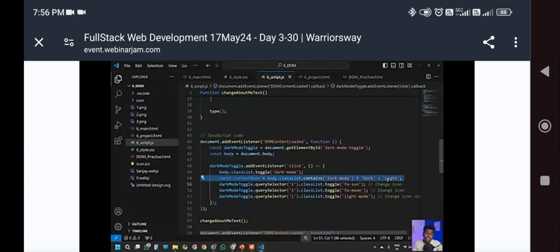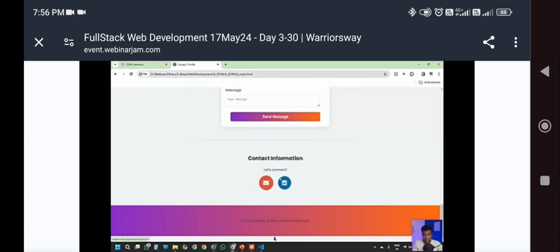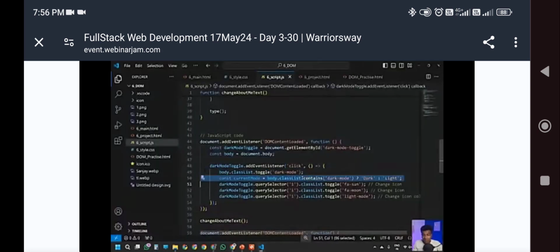At the first time, it will change into a dark mode, and then it will change into the light mode. That's what we are doing. Before toggling it, it is going to be in the normal mode. So first of all, it is checking the current mode, whether it is a dark mode or a light mode, because based on that, it is going to be toggled.